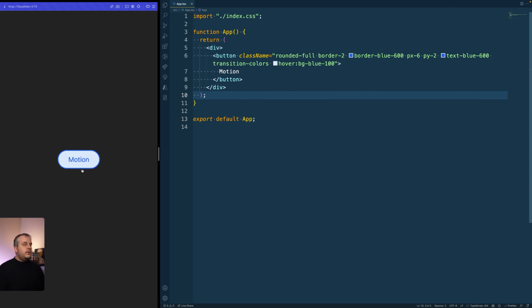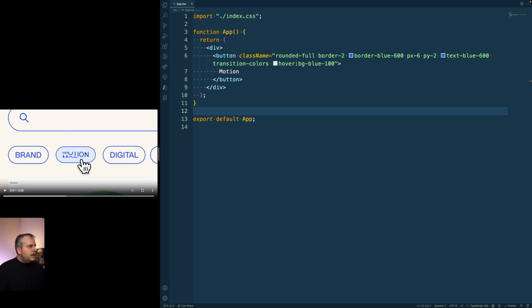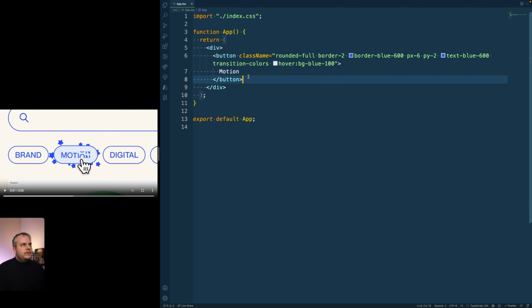If we look at the video of this animation though, we can see that they actually move every letter one by one. So if we scroll through this video, we see that all of the letters actually move up individually. So that means that we need to have some sort of way to target every letter. So instead of just putting the word in here, I'm actually gonna render different spans around every letter. So that way we can later target them.